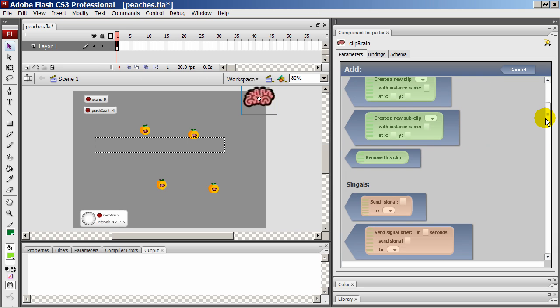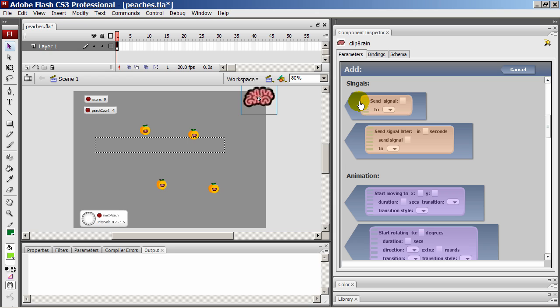Creating new clips, removing clips, sending signals, and sending a signal later, which is our implementation of a one-off timer. The timer component will repeat itself, but this one will simply elapse once and then send its signal.